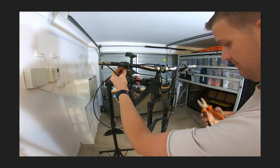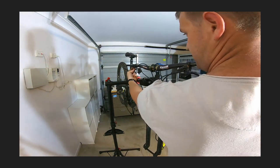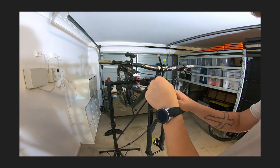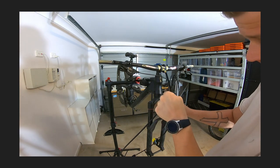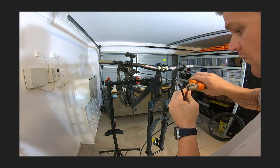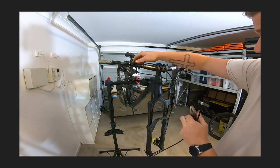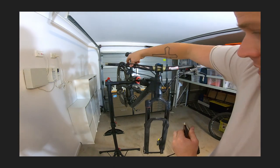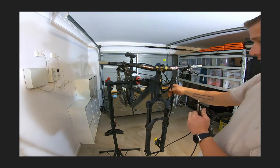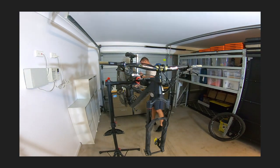So that gives us enough to go full swing. That's where we want it, right there. This is about as scientific as it gets when you're doing this sort of stuff, just basically making sure that everything still works. Obviously if you tighten it up too much, if you make that hose too tight, then turning the bike handlebars, you might sort of pull too tight on it. More so when you're dealing with a rear brake and whatever. Not so much the case here.